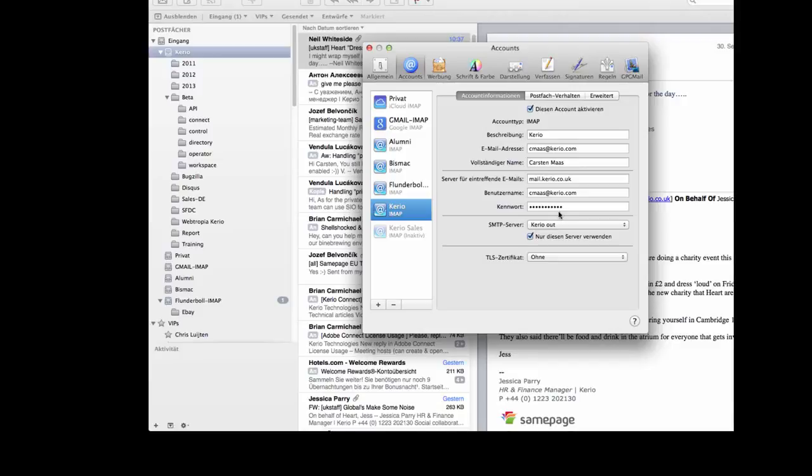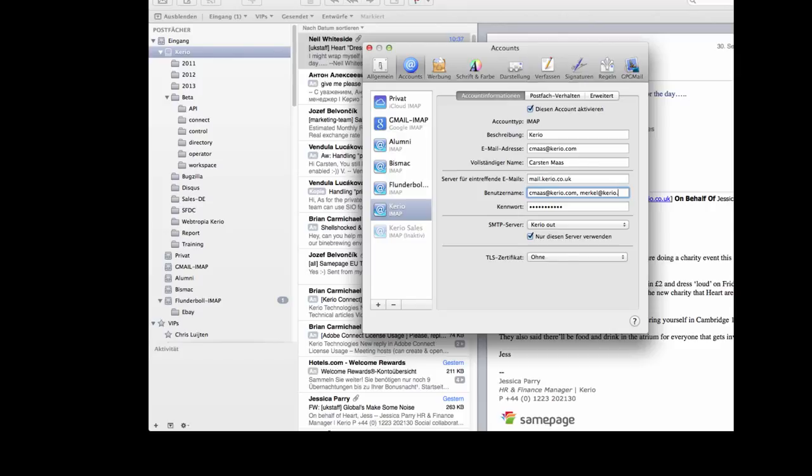And there is now a little trick I can show you. If you have aliases of your username and you would like to use them, you can go into your account settings and type a comma, and I'm now entering a name which is definitely not existing, but I would like to show you that all of a sudden you have multiple choices of sender addresses.